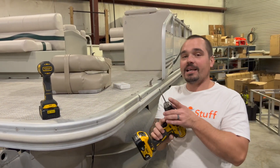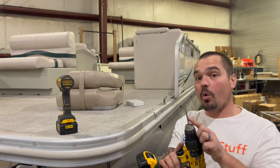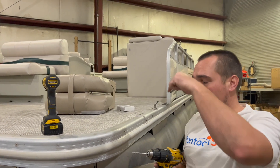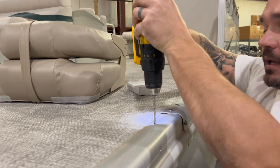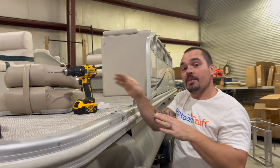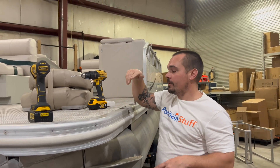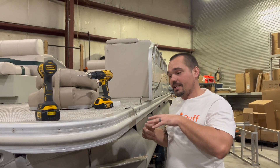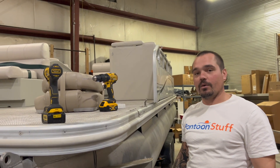So what I do is I'm gonna take a 7/32nds drill bit. It's 1/32nd of an inch smaller than quarter-inch, because quarter-inch is the hardware I'm gonna use to secure the railing to the deck. I'm gonna go ahead and run this 7/32nds bit down through. That way when I'm on top I can thread down a bolt to actually secure the railing in place nice and snug to the deck. Then I'll come with a wrench and the nut on the other side and tighten everything down.